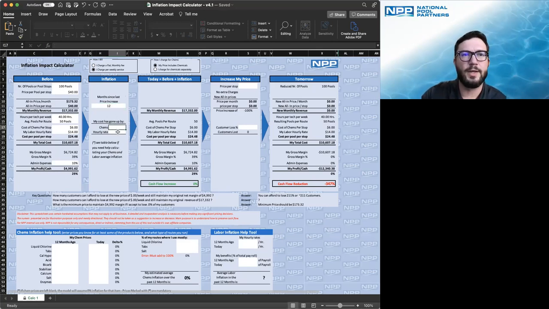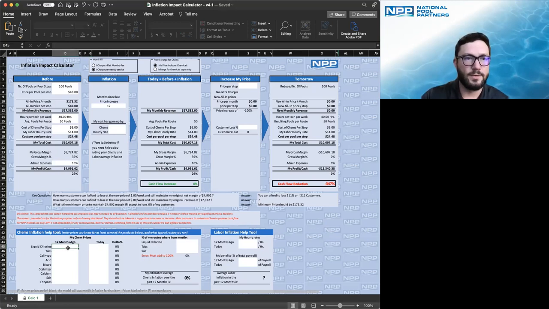And now we're going to talk about how much this company's cost has gone up over the last 12 months. So we know you may not readily have this information available. So we created these 2 tables down at the bottom to help you find it, this chemical inflation help tool and this labor inflation help tool. So what you'll want to do for chemical inflation is go find invoices from distribution from 12 months ago that we can compare to invoices today.